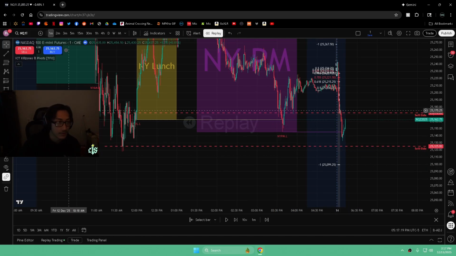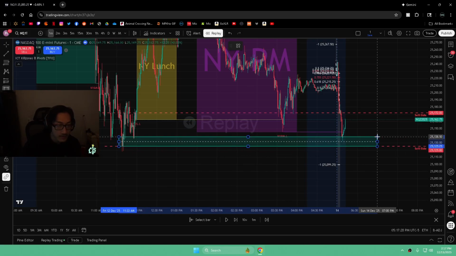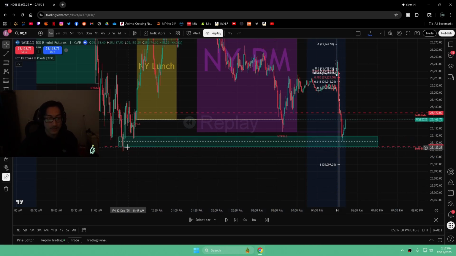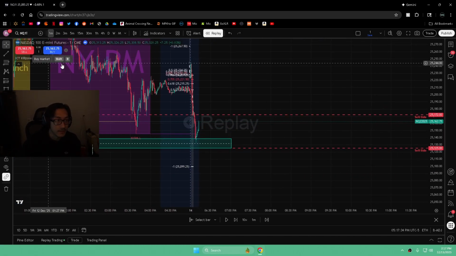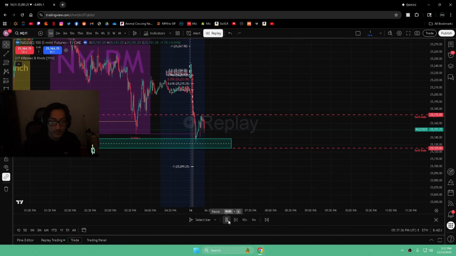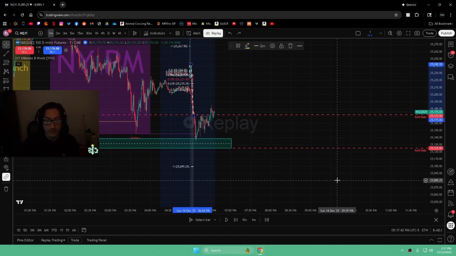Then it also trades down lower towards this 1 minute, but this is also an order block. This is also an order block right here. This whole thing. Now let's see. Let's play it. Let's see what happens. It respects. Instant rejection off the midway of the order block, right?